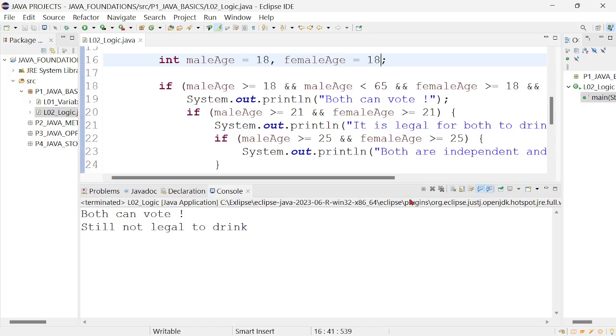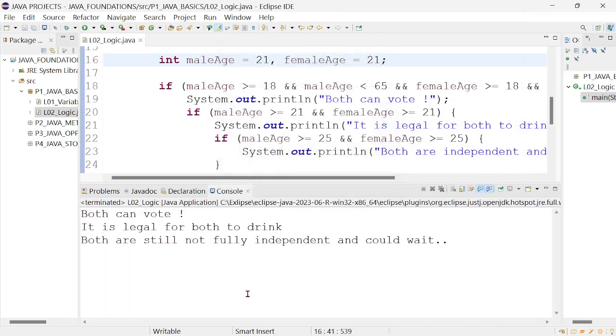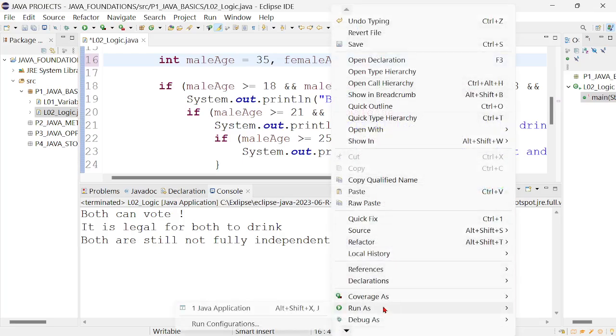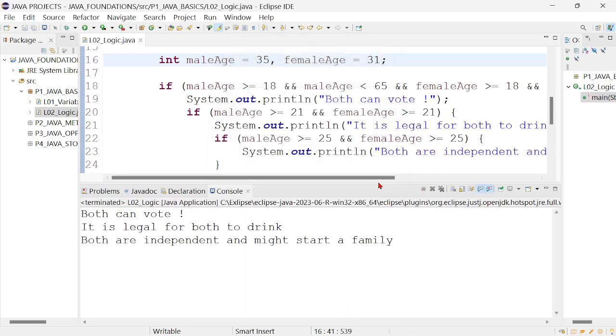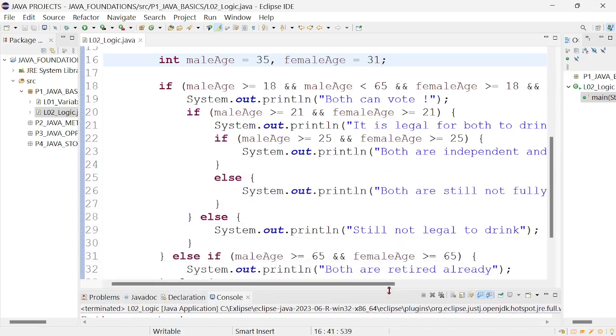Correct. 21. Correct. And let's say 35, 31. Absolutely correct. Now, next thing, what I would like to show you.